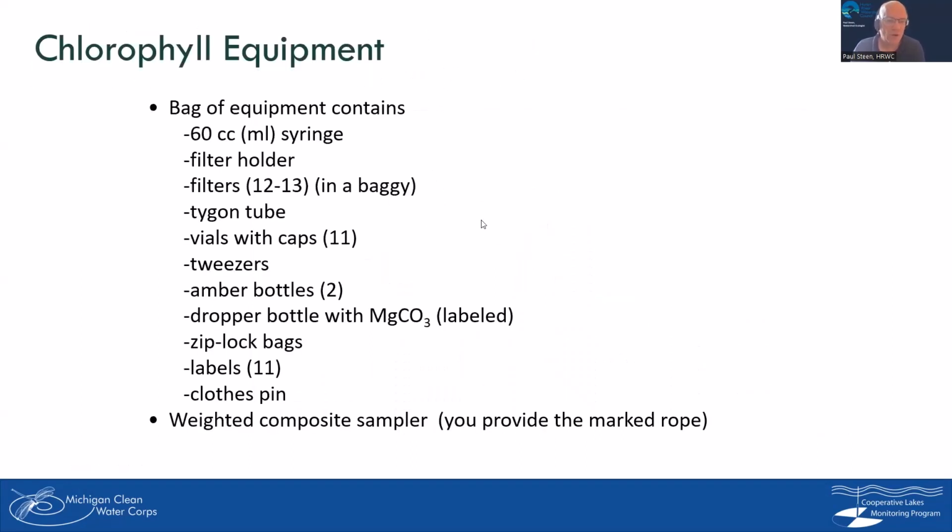All right, so chlorophyll equipment. I'm going to stop sharing a second because Eric is going to help me with this part. And I want you to be able to see Eric's face. There he is. And because I forgot all of my equipment that I was supposed to have and to show you on screen, Eric has it all. So he is going to kind of show off the different pieces. And I think the most important thing, Eric, I want you to show them is the 60 milliliter syringe. So go ahead and pull up the 60 milliliter syringe.